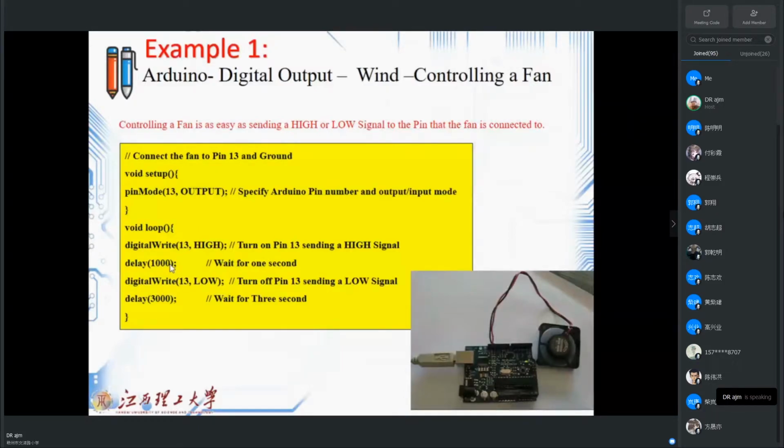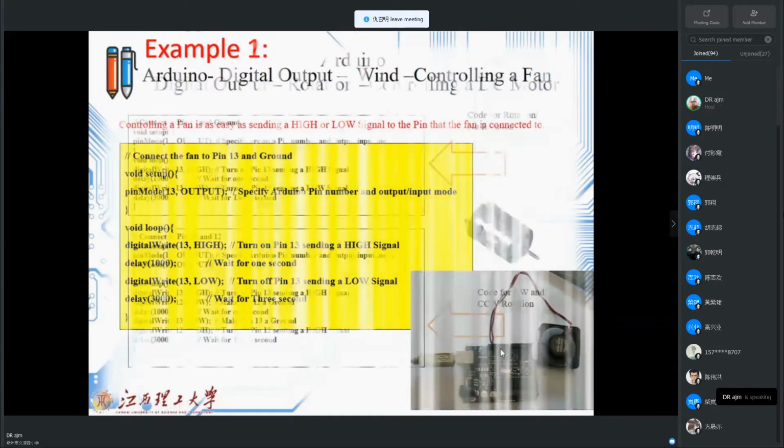It's related to the working voltage and also the current which our motors need. As I use a small fan here, which needs less than 200 milliamperes, I can run it directly with Arduino. But for motors that use high current, what should I do? That is the question.